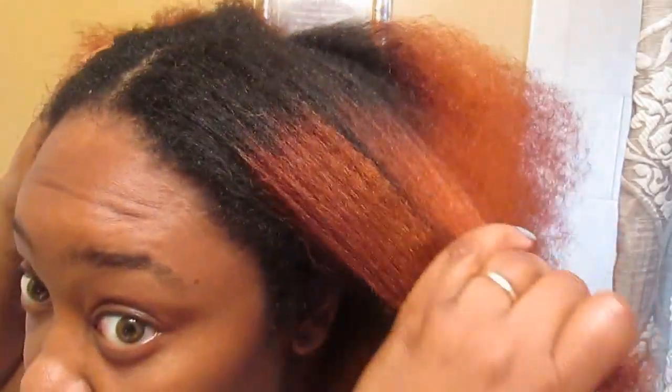Okay, this is my hair all blow dried. The back. Can you see it? Sides. Can I show you the length? Show you the length on the sides. This side. I can't show you the length in the back because I can't.